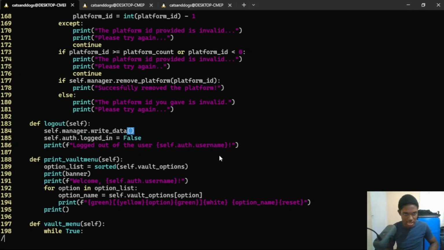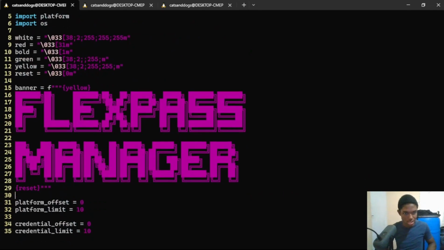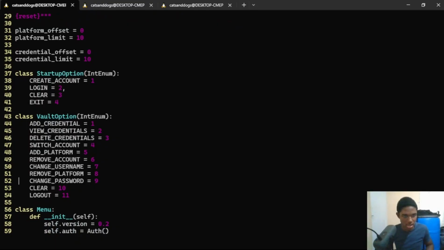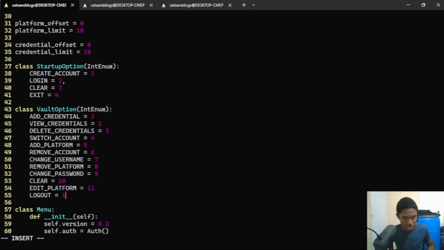So we can add another option. Let's go to the top of here, and within our enum, for our vault option, we can add a new option, and we can say edit platform, and we can make this be option 11.